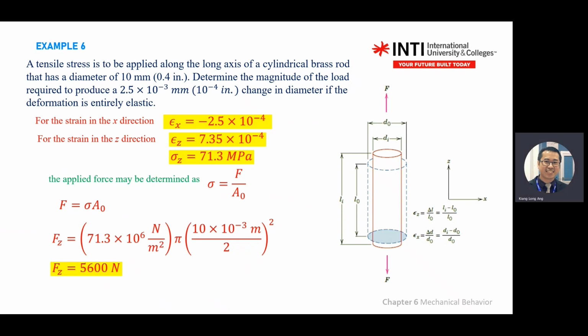Right? So if you look at example 6, it is still testing your understanding of the elastic region equations. Are you able to call out what is the stress definition? What is the strain definition? What is Hooke's law? How do you link them? What is the Poisson ratio definition? And what links the Poisson ratio and the elastic modulus, and the shear elastic modulus together? Okay, so the ones that I write on the whiteboard here are 3 marks in your solution. If needed, each one of them will give you 1 mark. If you write these 5, you already get 5 marks even though you don't know how to answer the question. Okay.